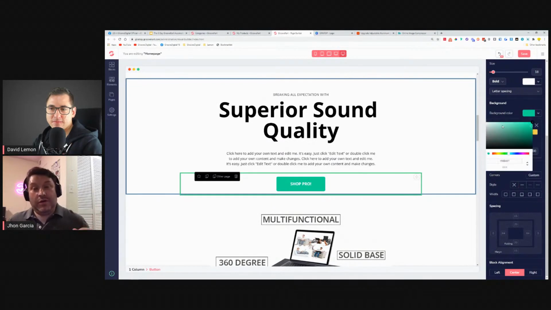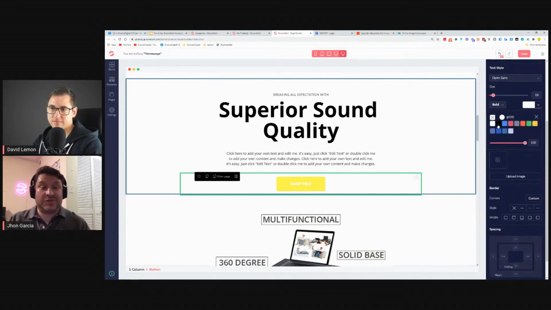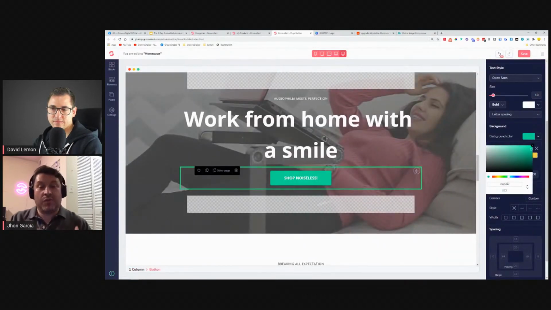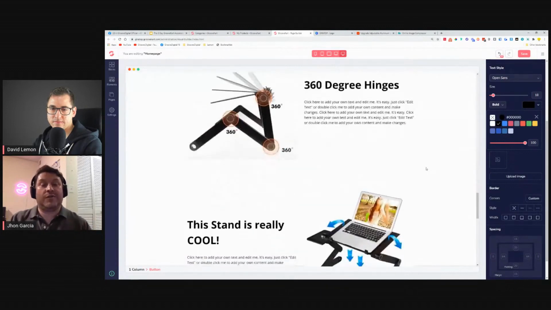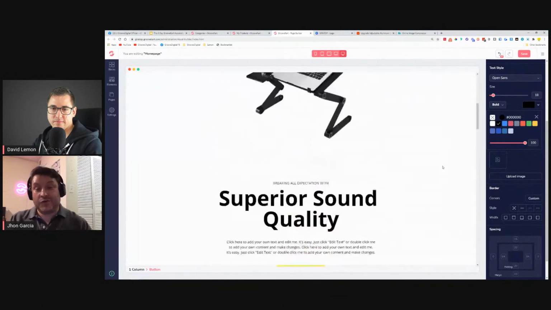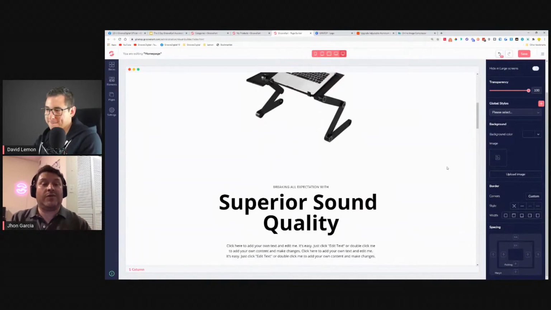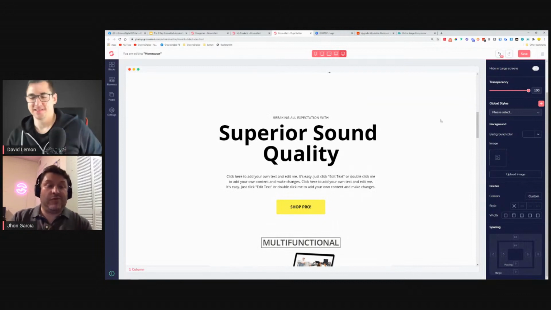Make sure that you use the colors that not only you like, but as I mentioned last week, have somebody else work with you. Because if you work on this yourself, you're never going to get it done. Always try to get a second opinion, because the human brain works in funny ways. You think, oh, I don't think this looks good. Oh, you know what? After you change the color 20 different times, you might not find the right color. So involve somebody in the process, and even better, if you can, involve your tribe, your followers: hey guys, I'm actually building this page. What do you think of these colors? Or what can you recommend? Don't forget to do that. So let's keep moving, David.